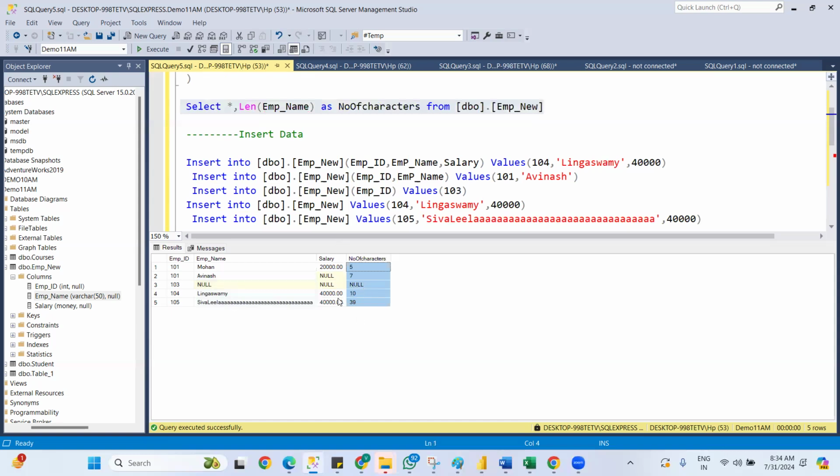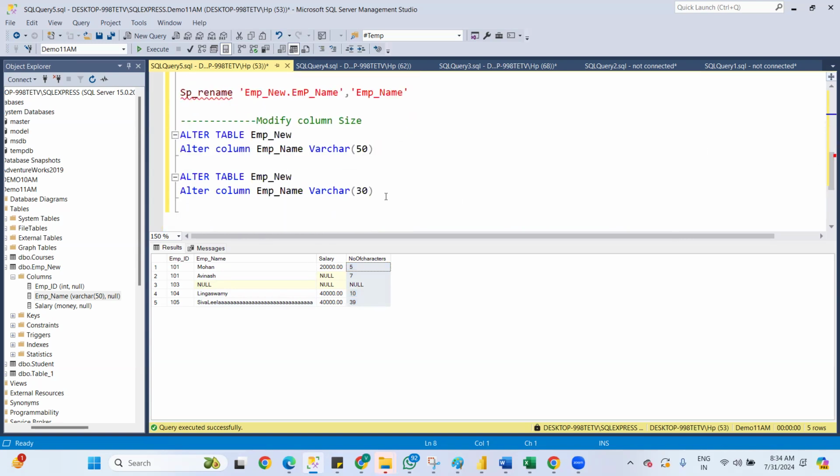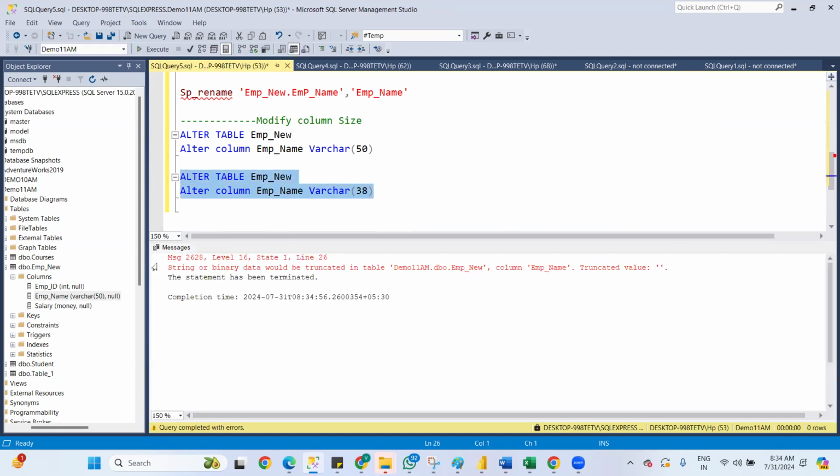39, right? So if you are trying to update the data size to 38, if we give less than that, it does not support. Even if we give 40, it will support. See here, if we give 38, it will throw an error: string or binary data would be truncated.